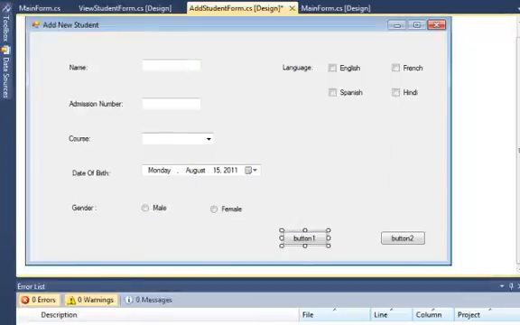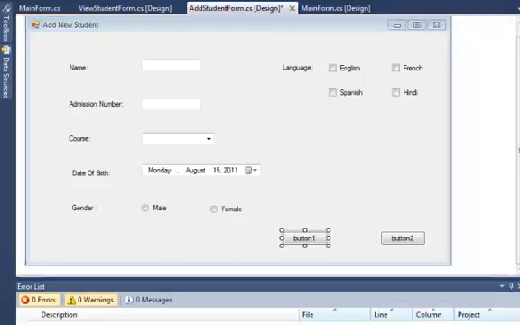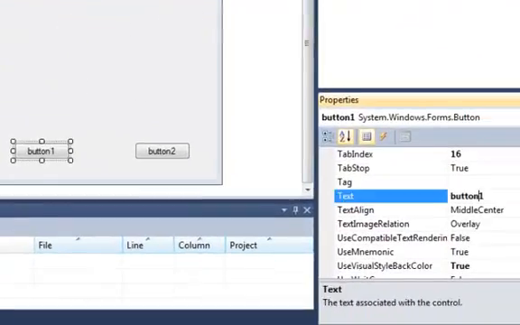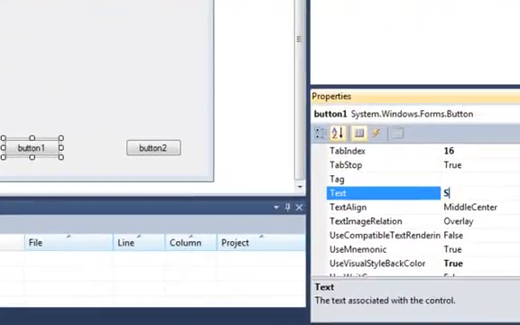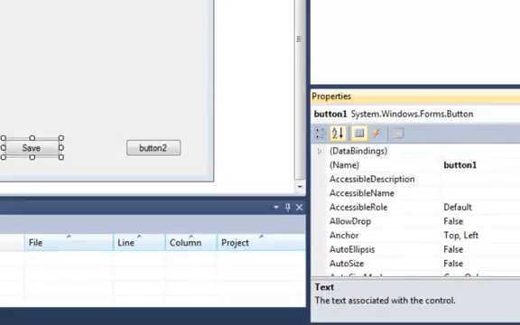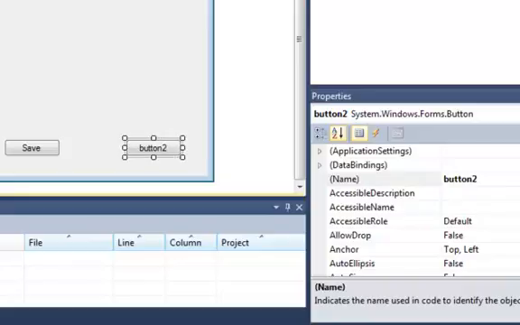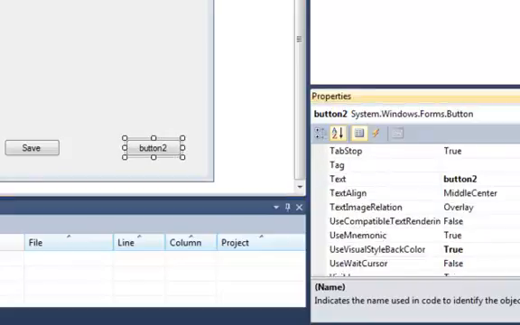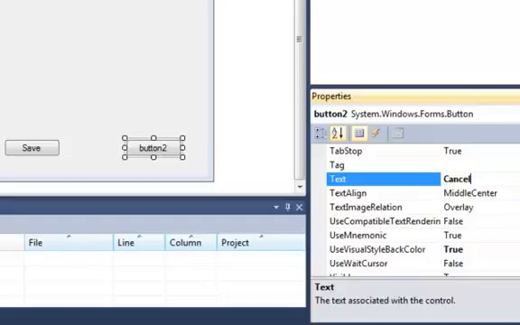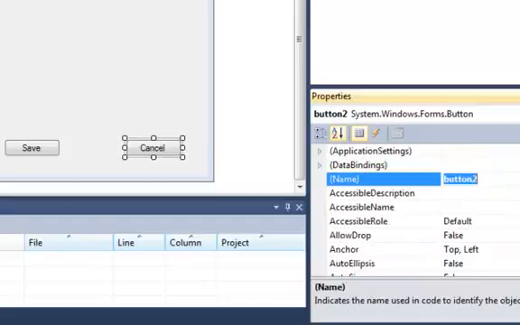Okay, button 1 we'll call it save, and the name and the prefix for button will be BTN save, and this would be text cancel, and the prefix for this would be BTN cancel.